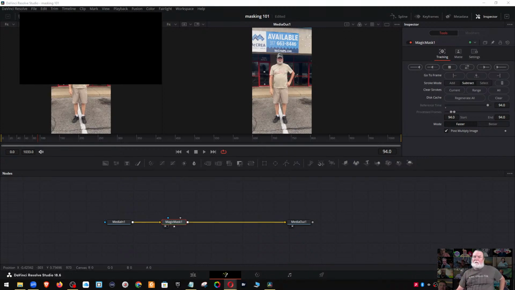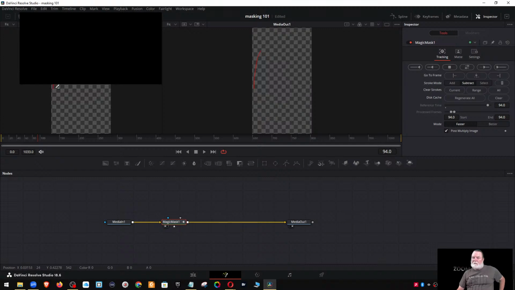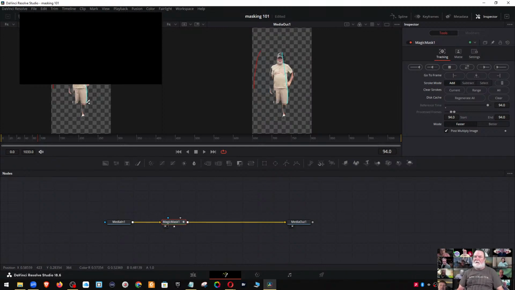So back to this. Let's go ahead and draw the single line there. It gets rid of that. Now let's come over here to the stroke mode and add the stroke mode. And guess where I'm at? Right there. Okay, that was a pretty good guess. That got everything that's needed for demonstrative purposes. No, not really. So let's go ahead and bring in the rest of my arm. And then let's try to get my knee right here.